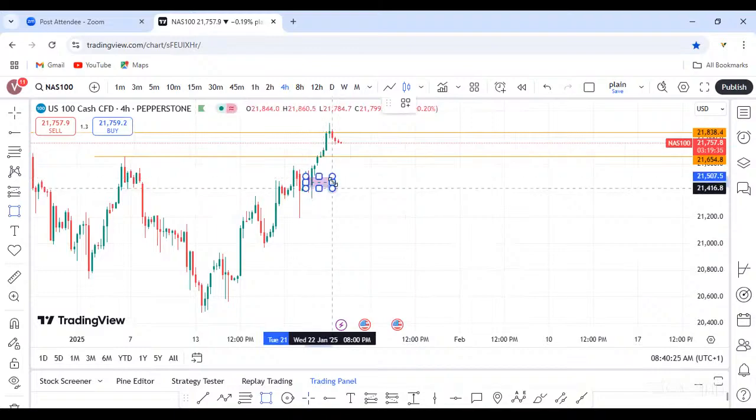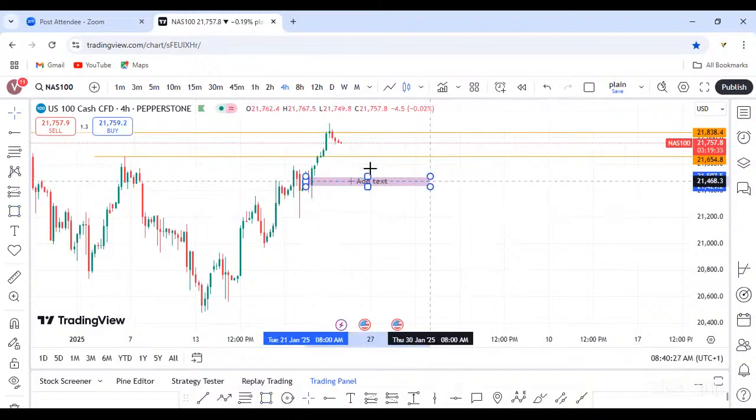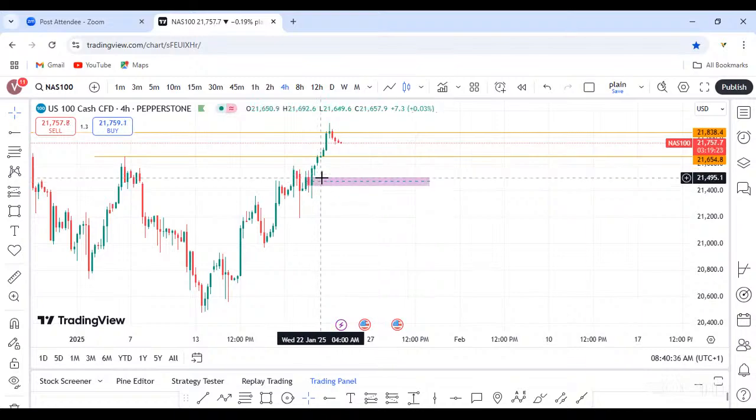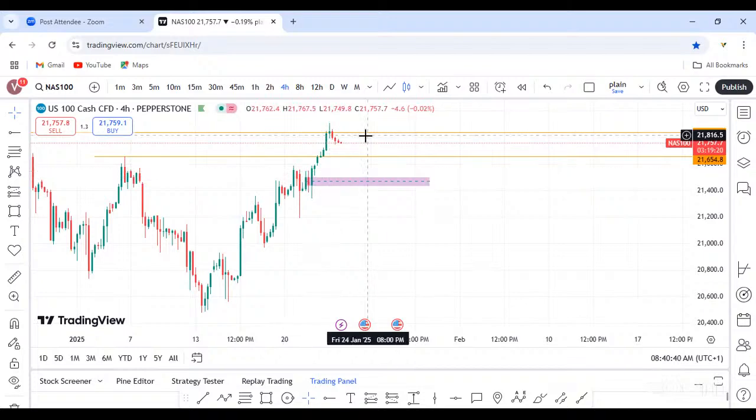Rest of this entire other block. Price might want to come. There are two. When we go to 1-hour time frame, we're going to see another area of interest that looks very interesting for us, right? This other block on the 4-hour time frame looks very significant. That price might tap into it and then continue its movement to the upside.